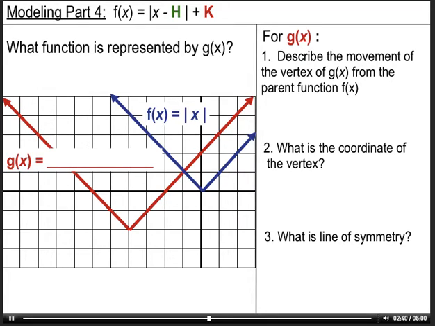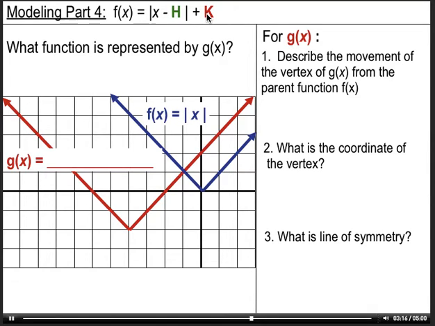Next, I have them mix up what they know about h and k and put it together. So we keep the slope of the g of x, a function that we're trying to get. We keep the slope here 1, the a coefficient remains 1, and simply ask them to describe the movement of the vertex when compared to the parent function f of x. What's the coordinate of the vertex and what's the line of symmetry? From the coordinate of the vertex, we could tell how this function should look. Since it moves to the left, we should have an x plus 4 and then a minus 2 here.